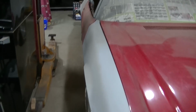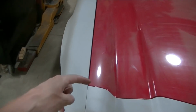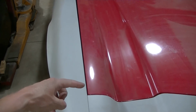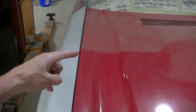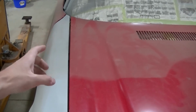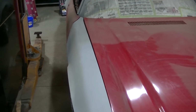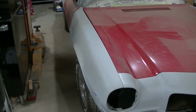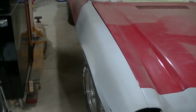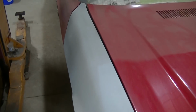I just got some rod, because you can see this gap. I mean, it's okay right here, and then it starts widening up, and it's way too wide. Basically what it looks like is the fender has been stamped crooked, or spot welded on crooked to the inner fender, I don't know. But it's a mess.